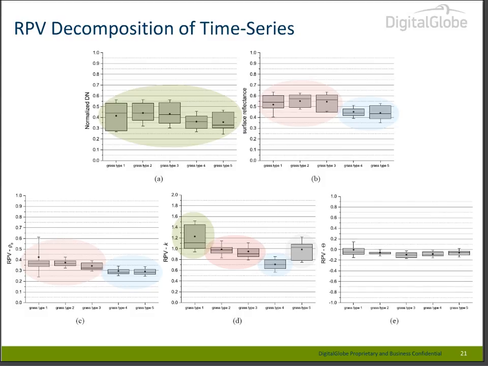And again, if we look now at the symmetry factor, we can generate another threshold, and using this threshold and the other 2 pieces of information of the RPV model, we are now able to discriminate all 5 different kinds of grass. And so again, we keep adding features. So we go from raw digital number to surface reflectance to angular decomposition.